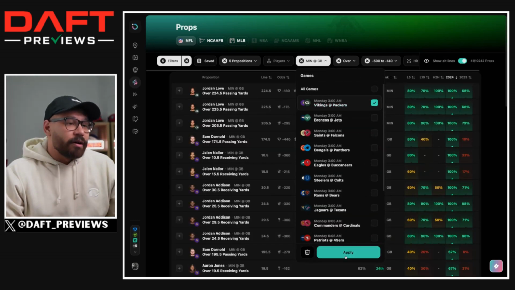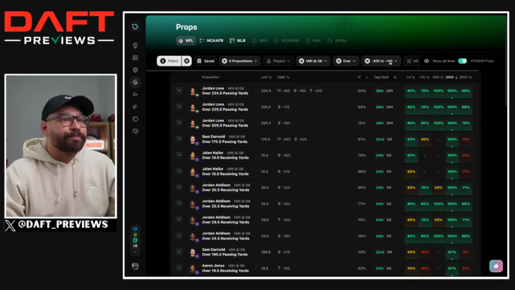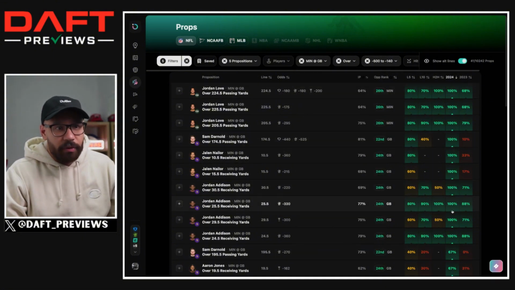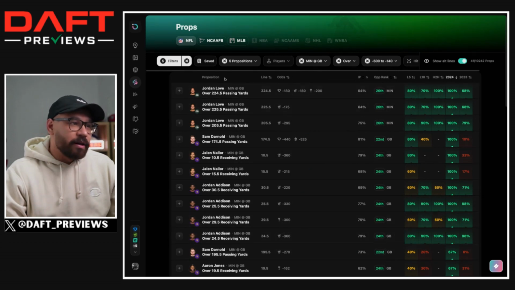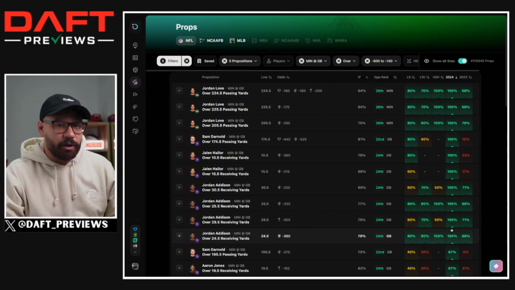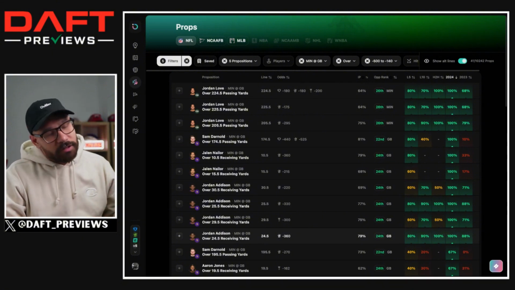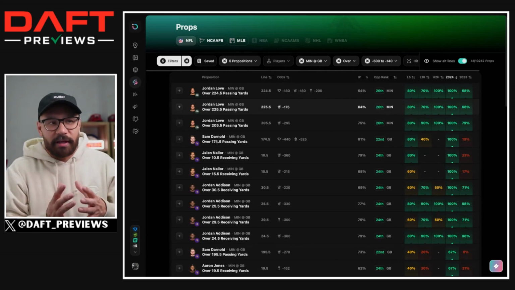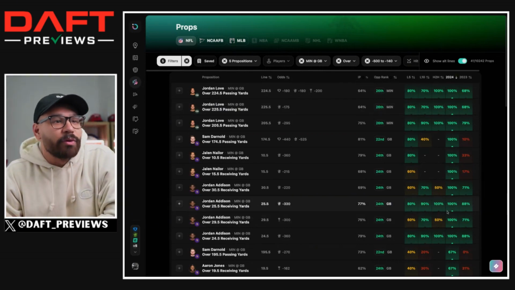So we're looking at the Vikings versus the Packers first. So ultimately what I've done is I've filtered by the 2024 hit rate, meaning all of these players and their props have a 100% hit rate so far this season in 2024. 3 games. Not a massive sample size, but you can also do this with larger sample sizes, but then you'll get fewer legs. But for today, I'm only looking at 2024.